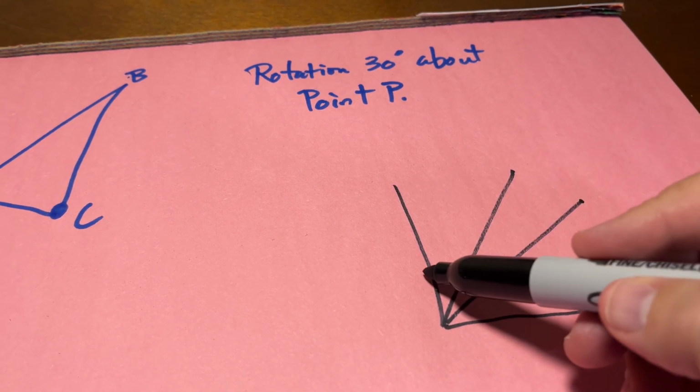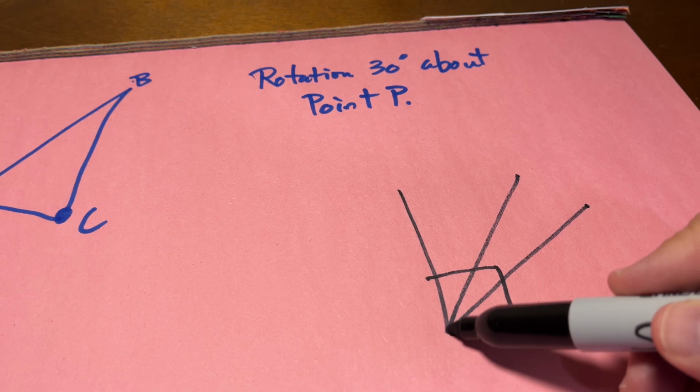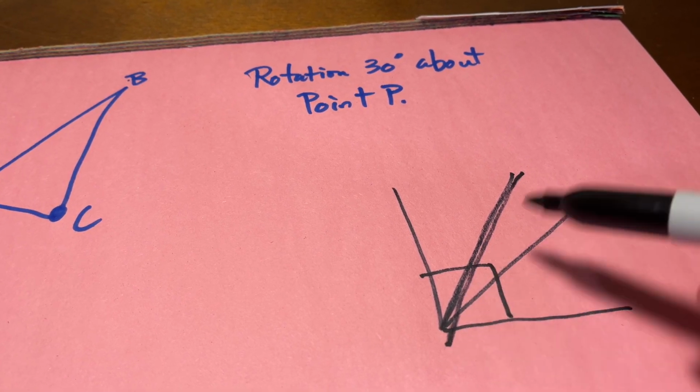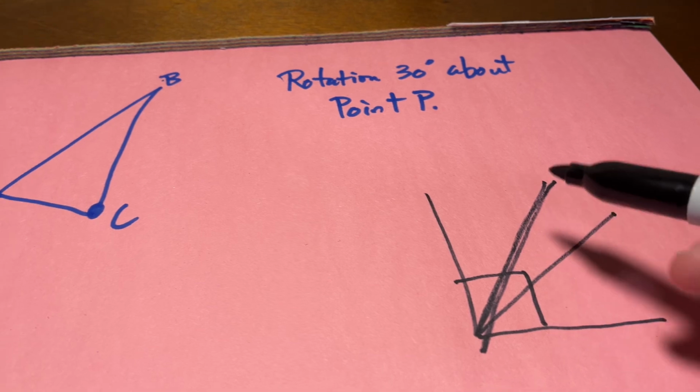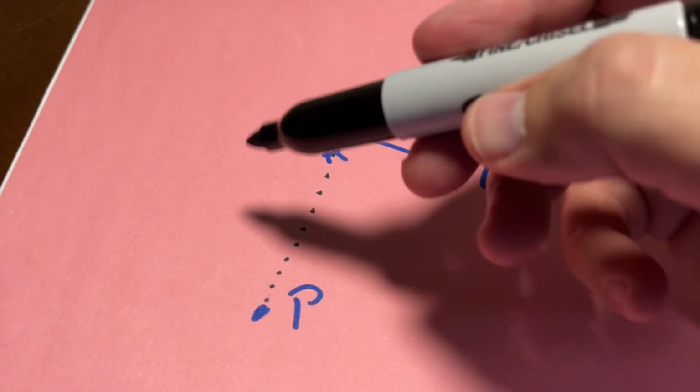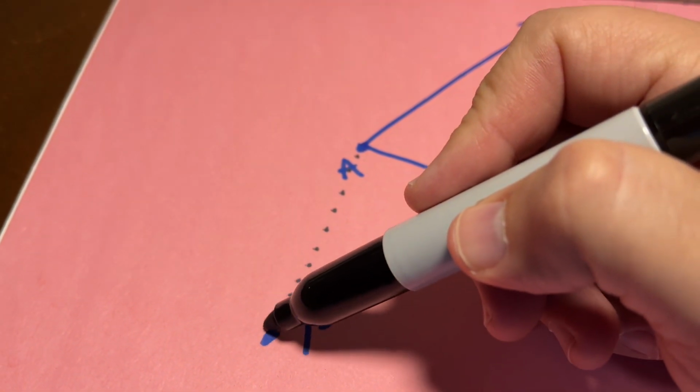So if this is 90 here, then split right up the middle, which I'm not sure I did that up the middle. This would be 45 and 45. And this would be about 30. So you want to make it about like that. So I'm going to come over here and about 30 degrees.